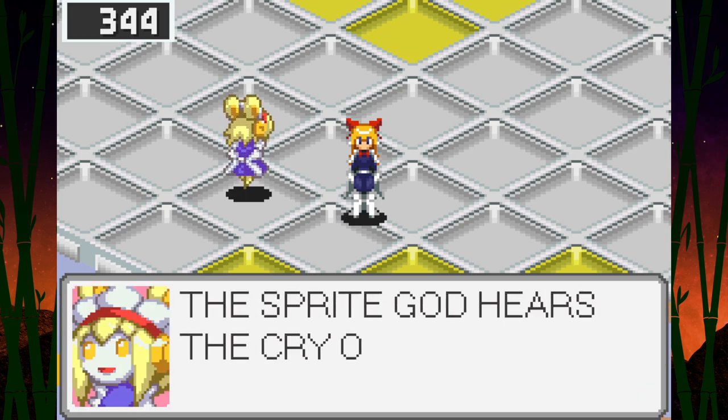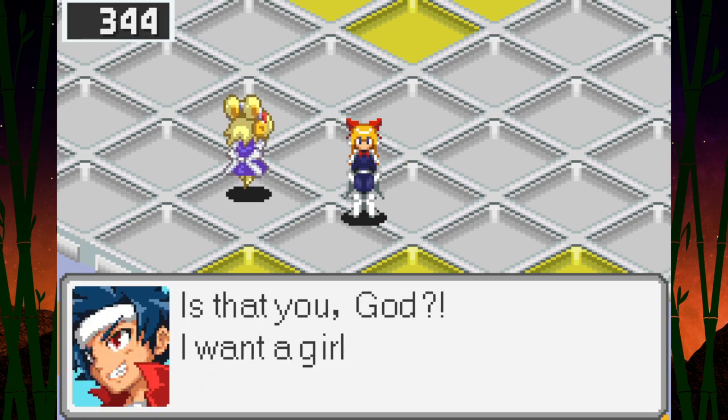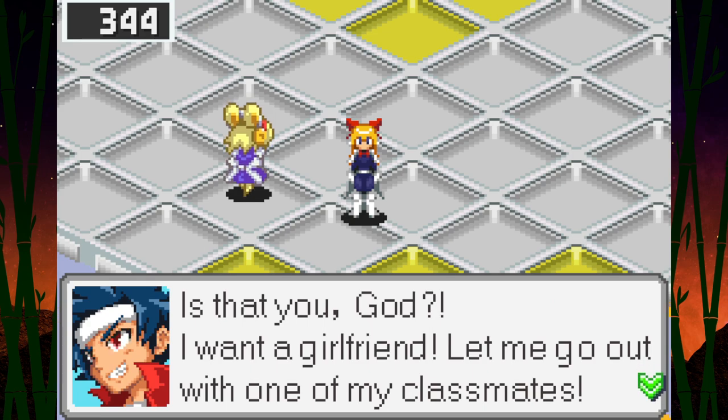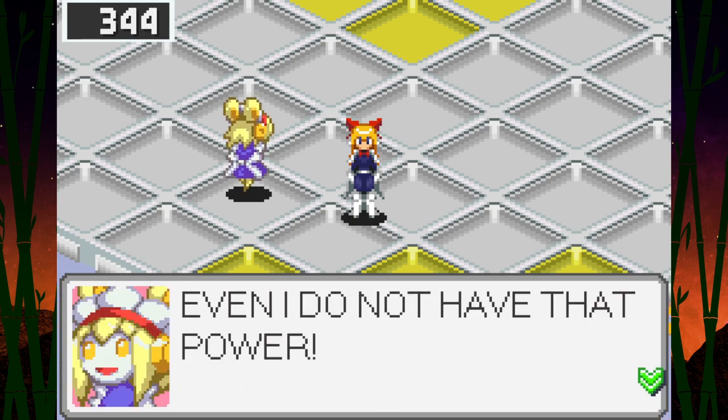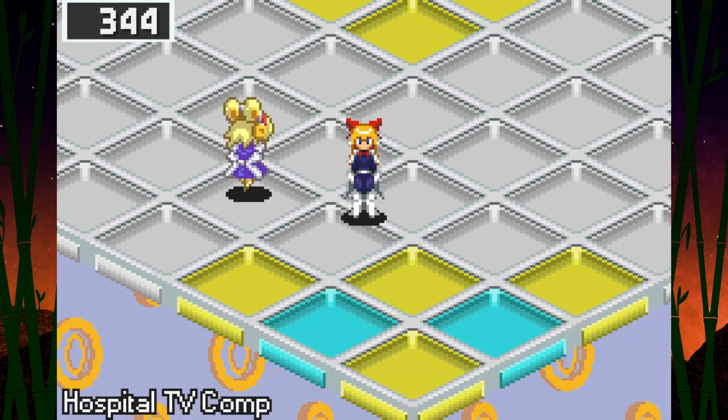This guy. The sprite god hears the cry of a lost soul. What is your wish? Is that you, god? I want a girlfriend. Let me go out with one of my classmates. Even I do not have that power. Why? I wonder what my wish would be.